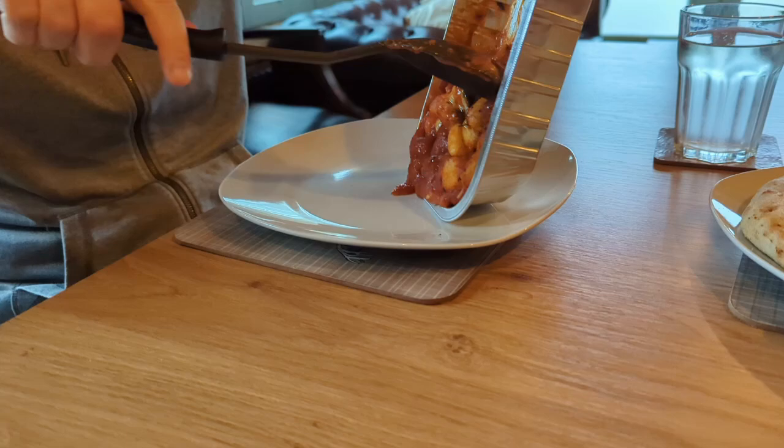Thanks. So let's do a taste test to see if it tastes nicer than what it looks. But it's very hot. David is now going to give himself some. Should we let you taste it first? Yeah. No, why not? Okay. It doesn't actually smell too bad. It's a bit hot, but it looks quite nice. Not bad.